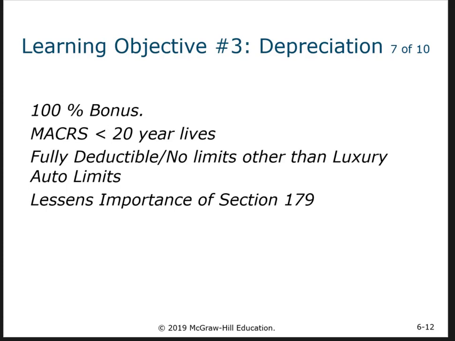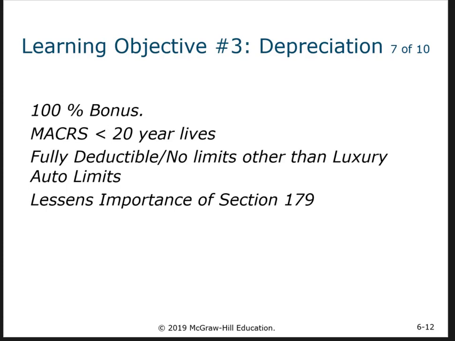It makes basically all assets such that you don't need to calculate depreciation. If you buy it in 2021, you can take 100% depreciation and you don't have to worry about using the tables at all. Okay, in those situations. And it's broader than Section 179. For instance, Section 179 can't be used for an asset you rent to someone else, but this one can be. And there's no limit. You can deduct as much as the assets you buy.